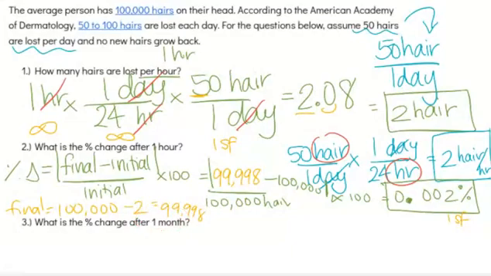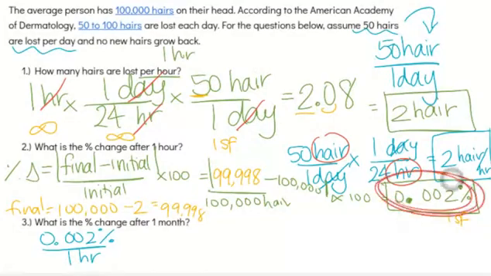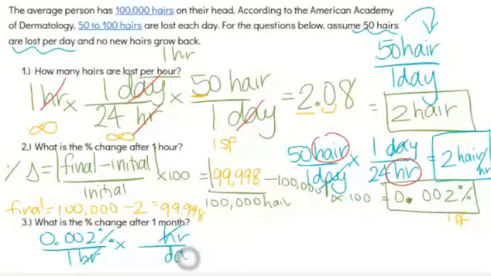So in terms of what I would do, I would maybe start off with my percentage. So I would do 0.002%. And I know that this is in 1 hour. And so I just made a new conversion factor. I took my answer from question number 2, because this is 0.002% in 1 hour. So I put the 1 hour in the denominator. Then I could do reverse canceling. So I could say, okay, I want to get rid of hours. And I know that I want to get to days first.